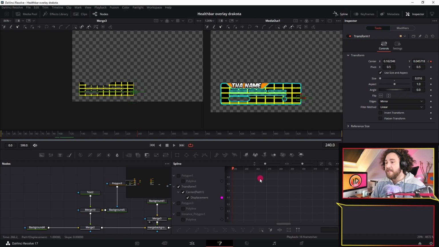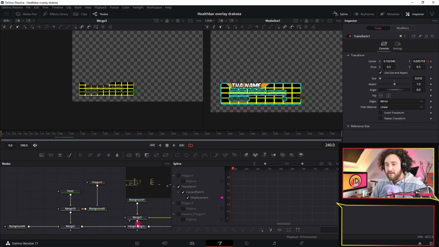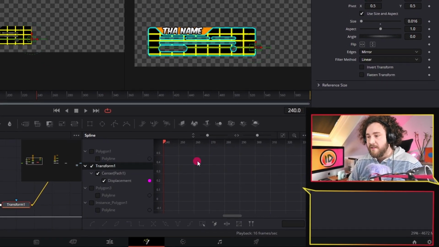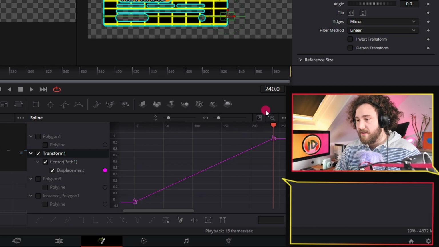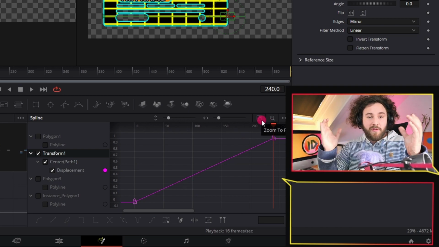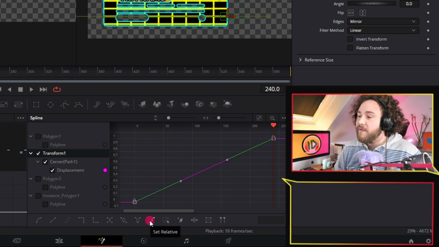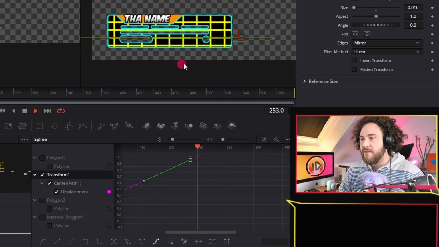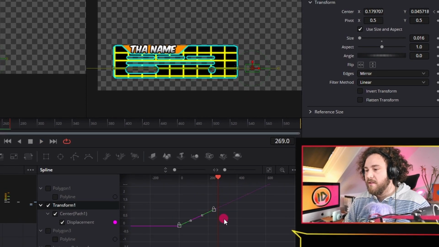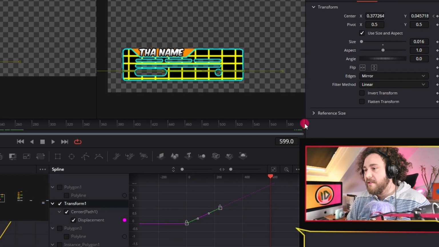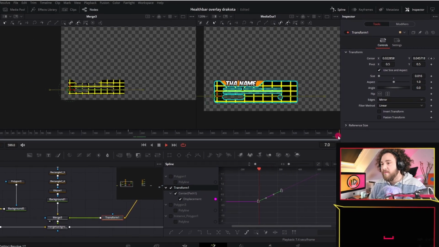we can open the spline editor again, find this Transform 1 node, which is here, and we just need to find it in our thing, which is, if you bring this here, it zooms to fit, it fits right where we are. Then we can just select these 2 things, go down here, and that should be set relative, and click on it, and now it will just continue moving afterwards. You see it just goes to infinity up until this is all done, and then it will start from the beginning again.